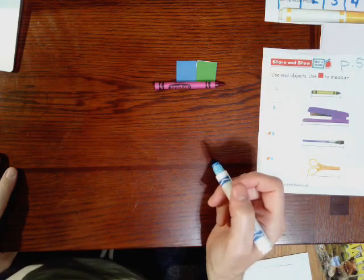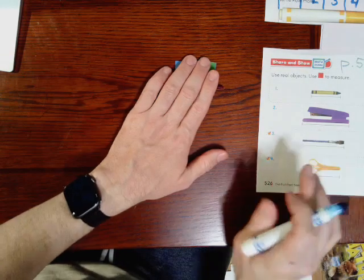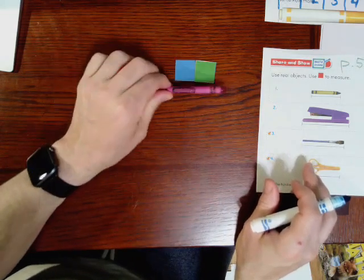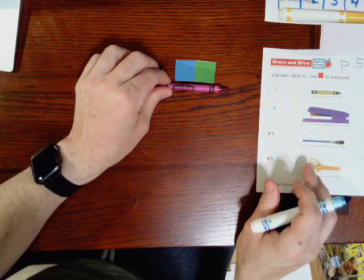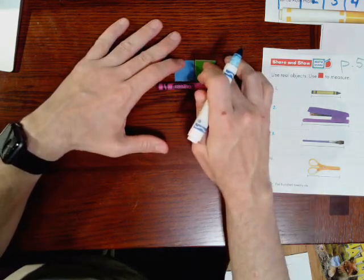But you go ahead. See if you can pause the video. See if you can find a crayon at home. I did send crayons home with the homework packets. See if you can find a crayon and measure it, and then come on back.